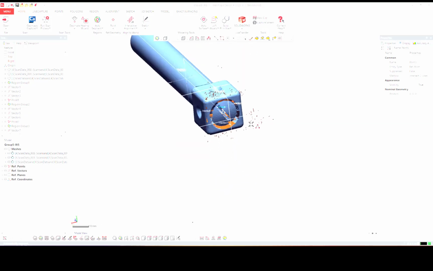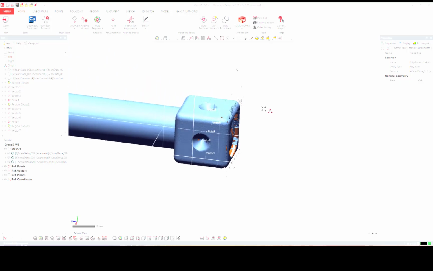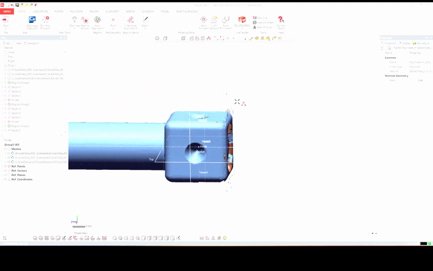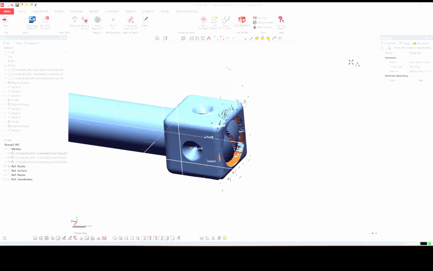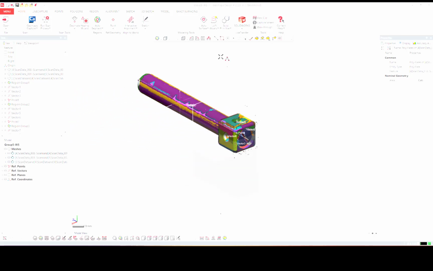Okay, now here I see I still have some more cleanup to do. So we could attempt to do this a bit more. Okay, so that seems to be a bit better. So yeah, you could clean this up, but basically this is the idea here. So now we have that.